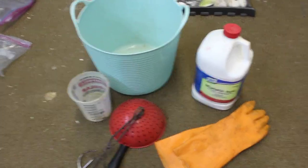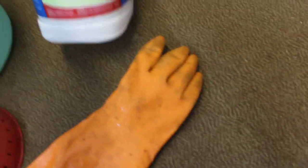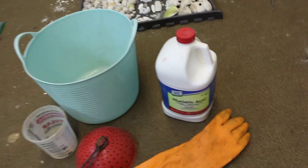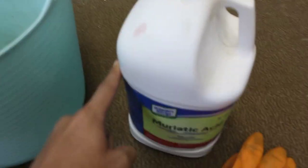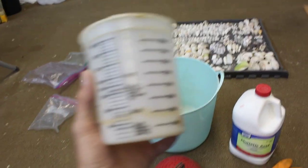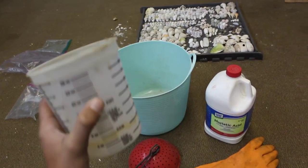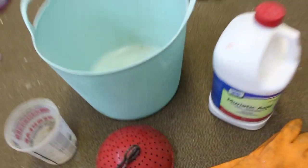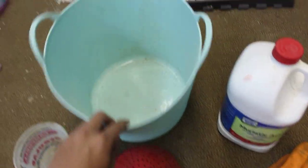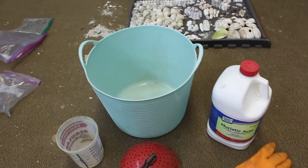All right, so here is what you're gonna need. Some muriatic acid, which I got this jug at Walmart for, I think it was $6.99. And I have used probably about this much in a year. So definitely cheap. A small container, anything that isn't metal, because the acid will etch through the metal if you're not careful or fast about it, to put the acid in. And I usually do a mixture of one part muriatic acid to two parts water. And then this will get filled with just clean, fresh water. And that is just to rinse off the shells when they come out of the bath.